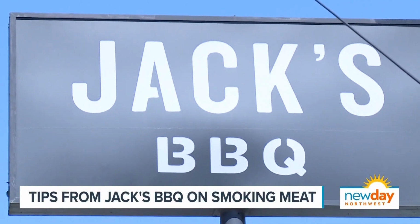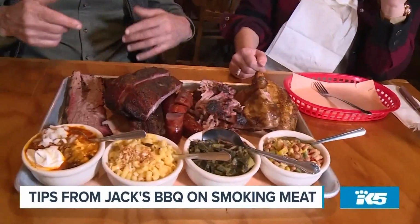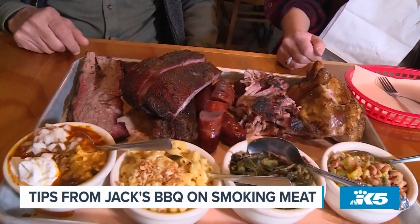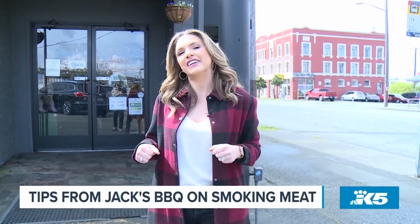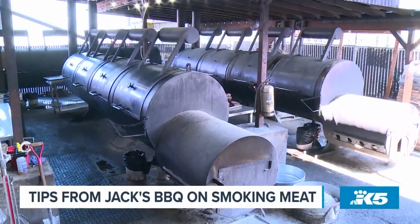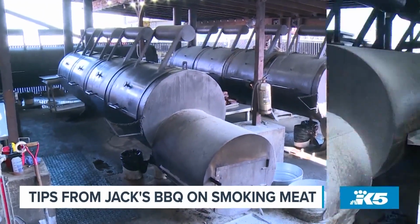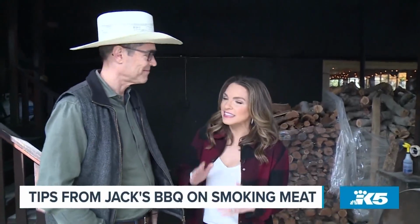All right, we are at Jack's in SODO. In my opinion, it is the best barbecue in Washington State. This is literally my favorite place to eat. So we thought we'd bring all y'all down here to learn how to smoke some meat. Okay, here we are out back by the barbecue pits, and you may not have one this size at home, but Jack is here to tell us how we can maybe emulate a little bit of what he does.